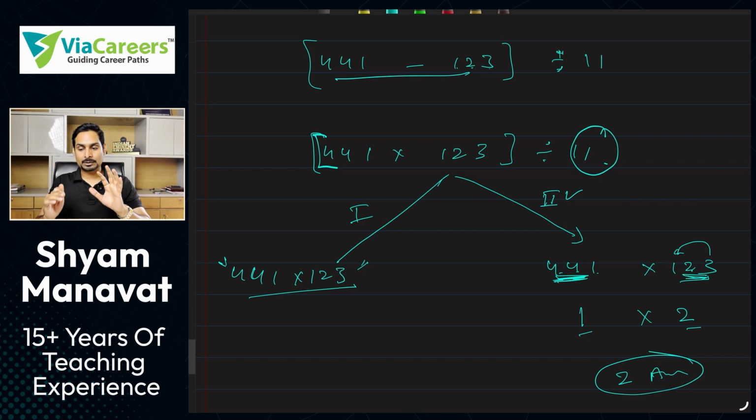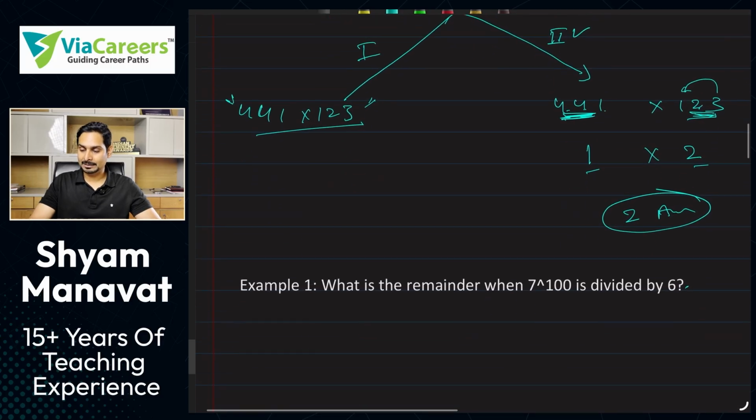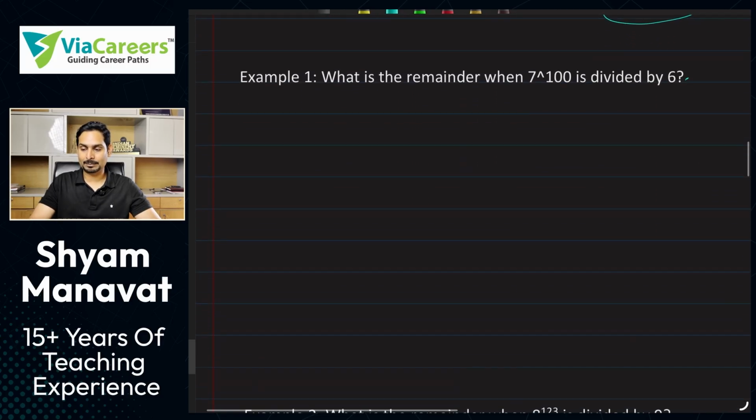Yeah, so that's why in exams you mostly get the product as an operator or power as an operator in the CAT exam, or in the exam which you are targeting, right? Okay, so let's see some more examples. So here we have example number 1. If you want, you can pause this video and try solving this.